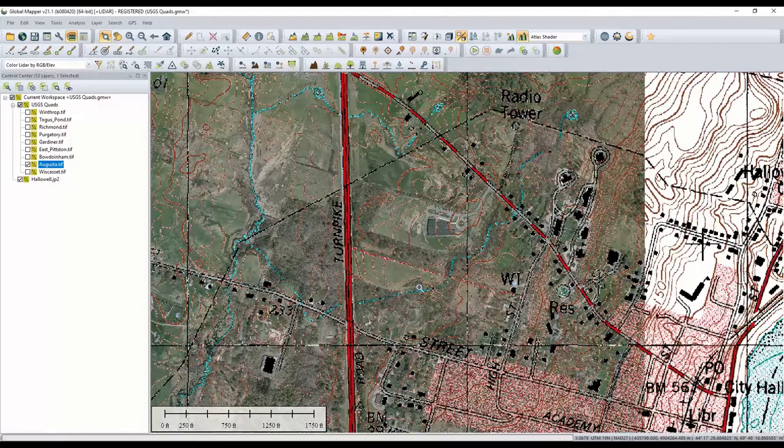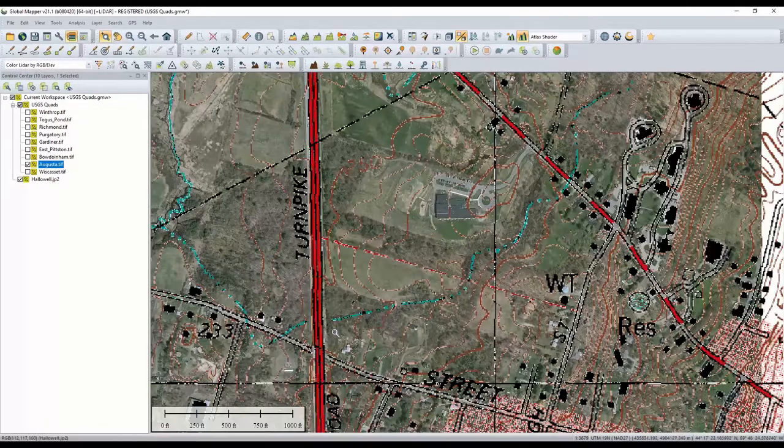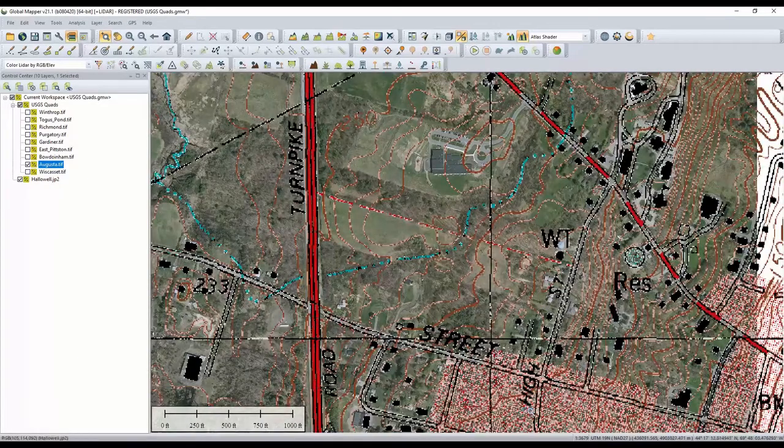I'll zoom into my image data here. We'll still be able to see all of our roads, our labels and contours, and all the other information that was associated with this original file because I didn't make those colors transparent. But now I can have that displayed what looks like right over all of my base imagery that I wanted to have visible in the first place.